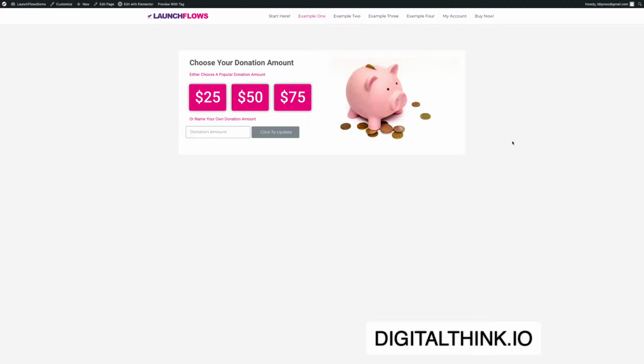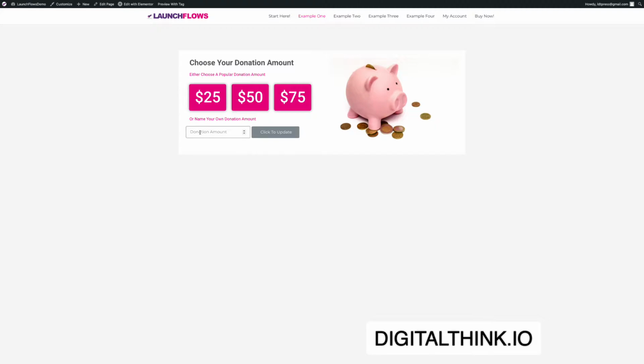If you want to build a donation page for your candidate, your church, your community, your city, your school, there are so many clients in that field who use it for events, for fundraisers, for hospitals, for sick kids. There's a donation page that you can build with Launchflows, and this is how you can do it.